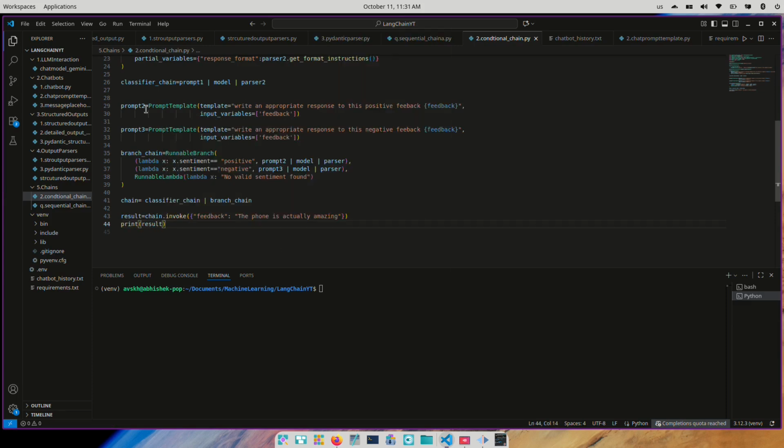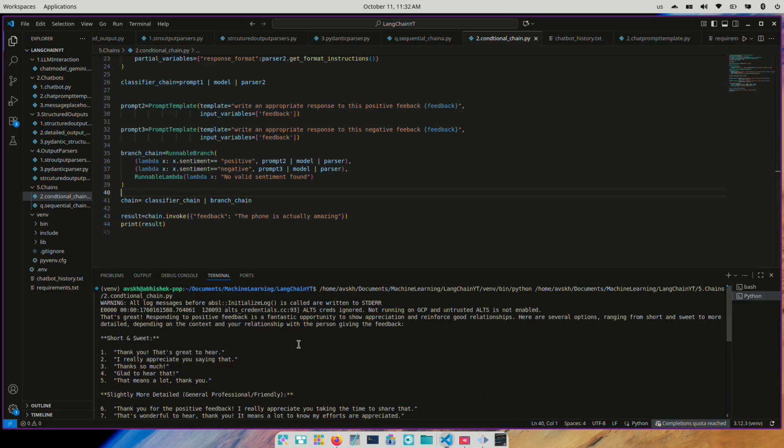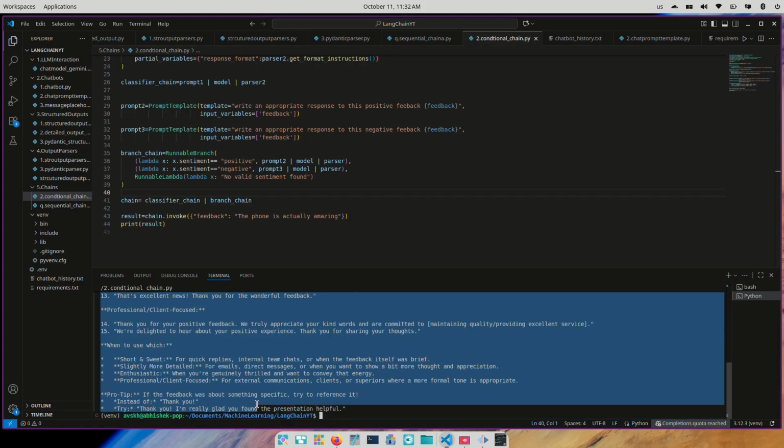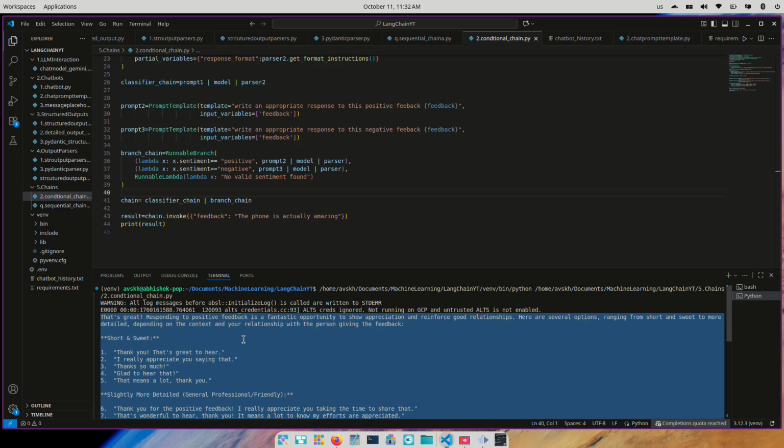It should actually trigger prompt 2, and then we should get an appropriate response for this positive feedback here. So let's run this. So now we see that we get a positive response, and the model classifies this feedback as positive, and then based on it, it generates a response.